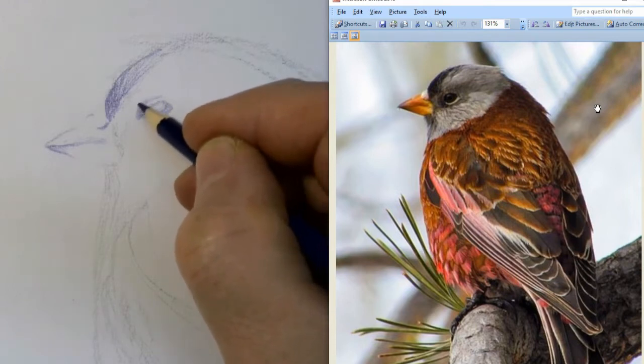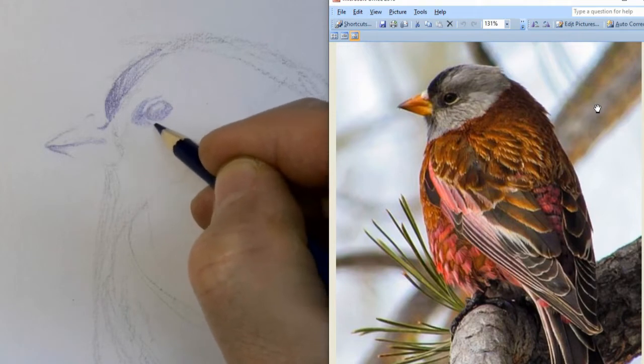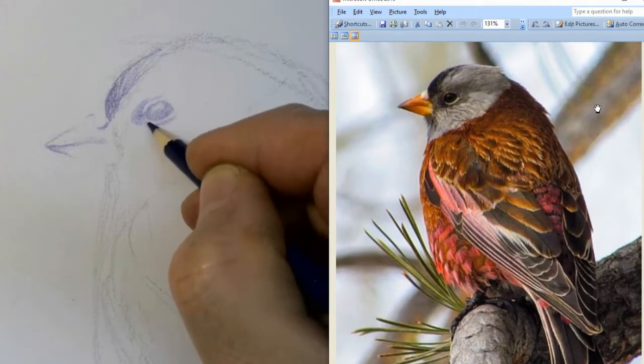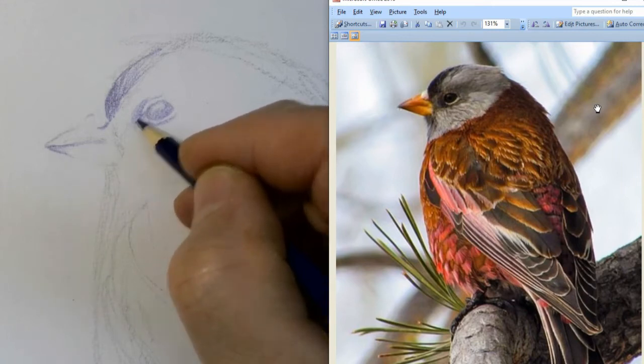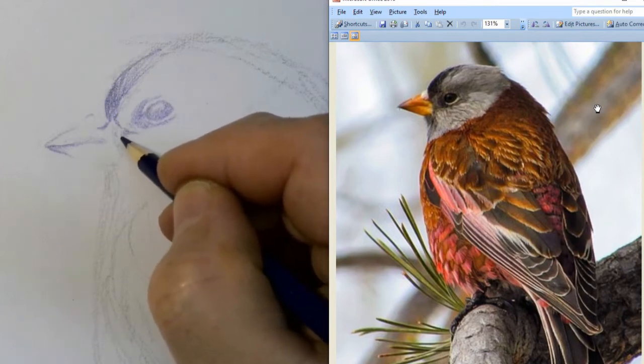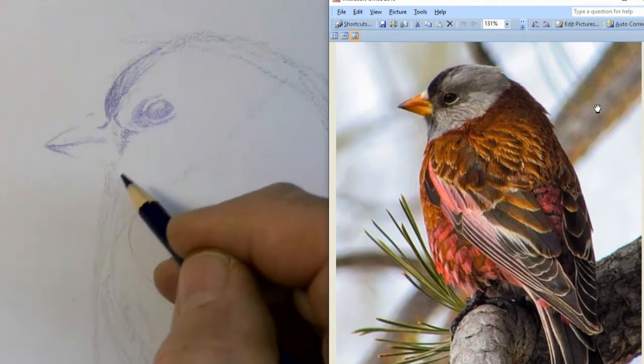I don't know if I told you guys when we were doing ink, but once you've drawn with ink, you'll never draw the same. And I'm just using zigzags, shading techniques.